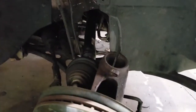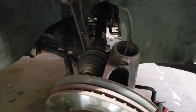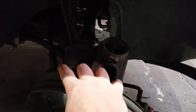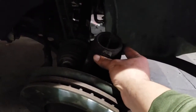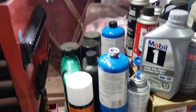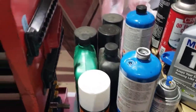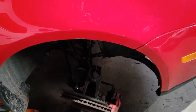But on the ECS Tuning site, they do have an installation procedure laid out. In their installation, they told me to get the axle out of the way first. What I decided to do after I did the first one was heat the nut side of the pinch bolt with a little torch, nothing crazy, just a little propane can with a torch on the end of it, because it's cold out. I did that before I got the axle in the way, so that I could break it easily.